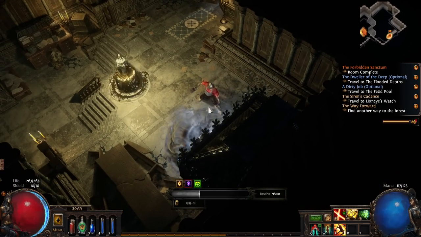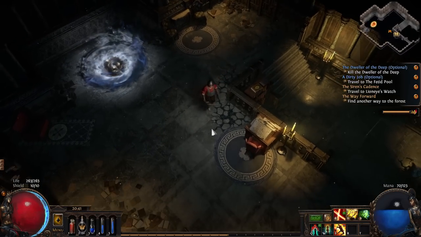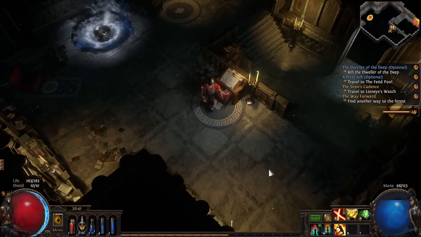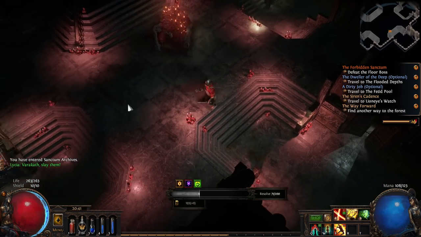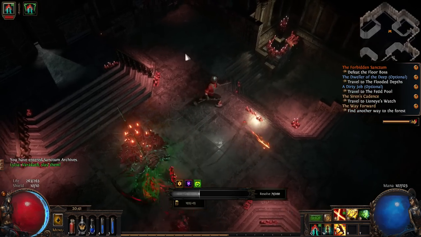Okay, so now that we're one off of the boss kind of looking thing, I'm legally obligated. All right, last one for real. We'll see. Varakath the Waxen. I'm not thinking I'm going to win, but I am really excited that I get to see what this is. Varakath, slay them. Okay. Summon the guy.